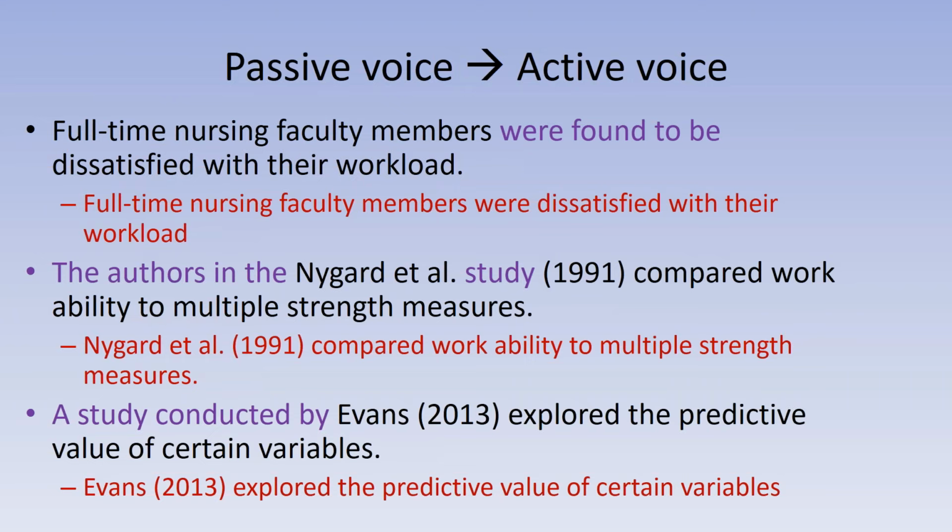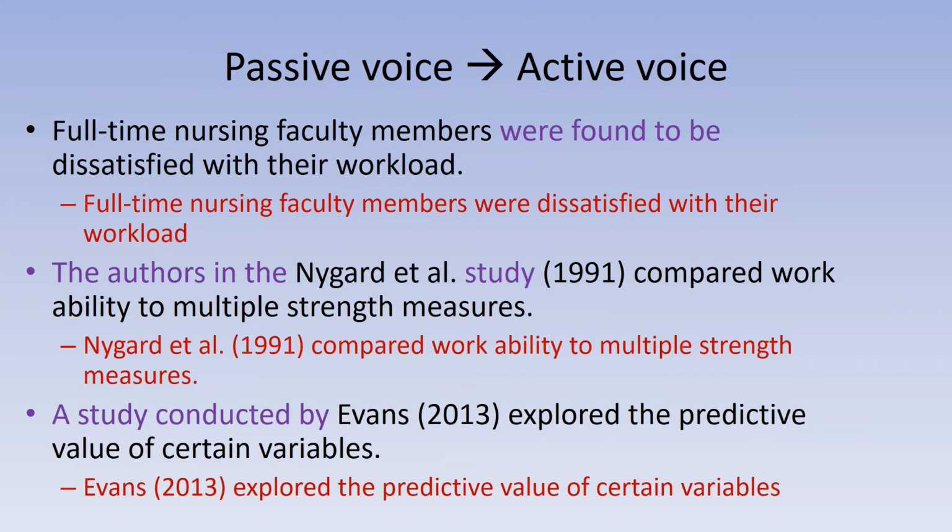Okay, so here are some examples of sentences written in the passive voice that we can turn around and make into the active voice. Full-time nursing faculty members were found to be dissatisfied with their workload. Instead of saying "were found to be," we can just take that out and say full-time nursing faculty members were dissatisfied with their workload.